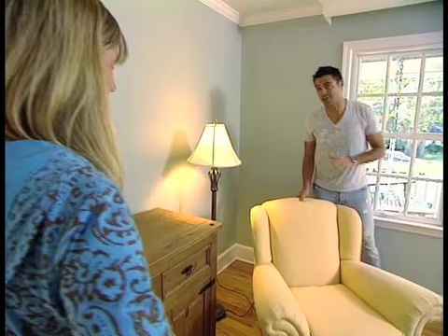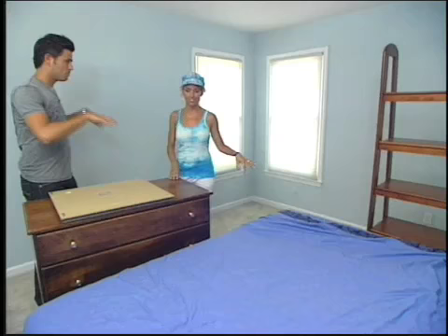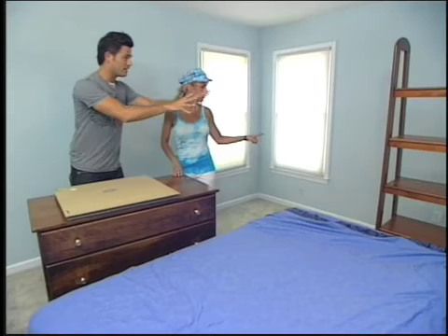Now we're going to actually have a room with identity. Whereas before it was part office, part seating area, now it's a formal seating room. And this is what potential buyers are looking for. Now all we have to do is move the bed over here, move the dresser over there, and move the etagere over here. That's right — I said etagere.